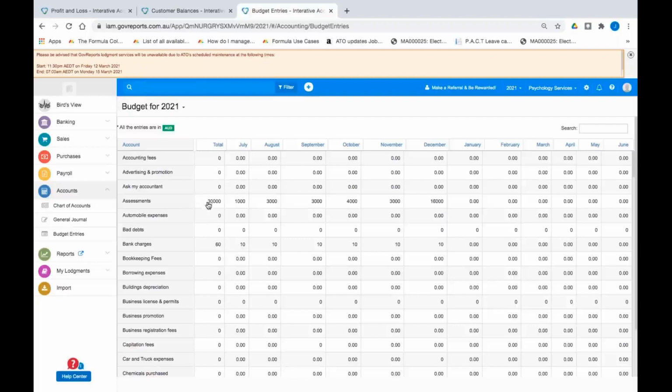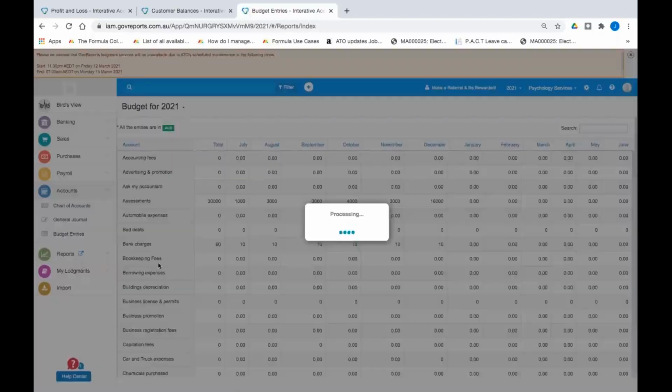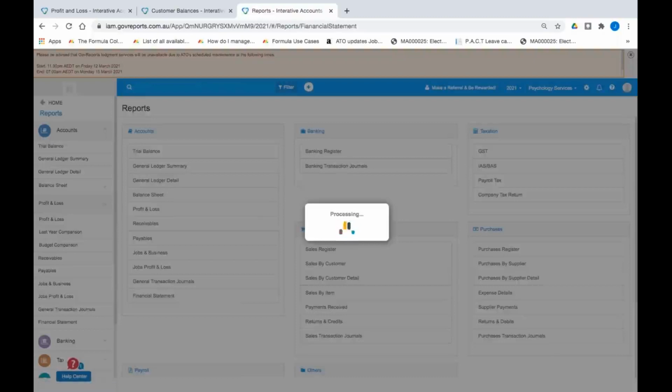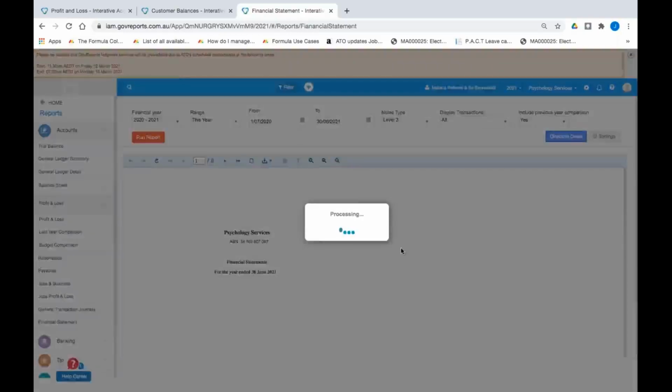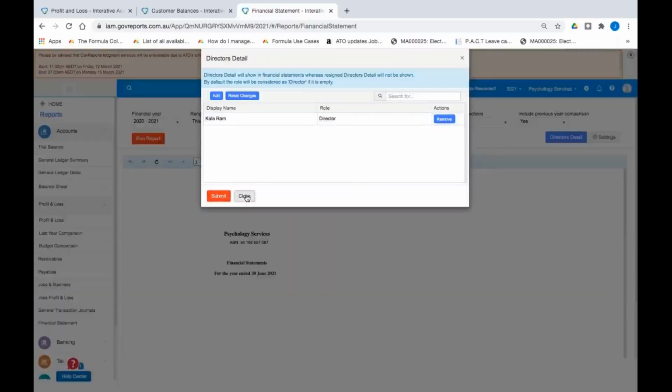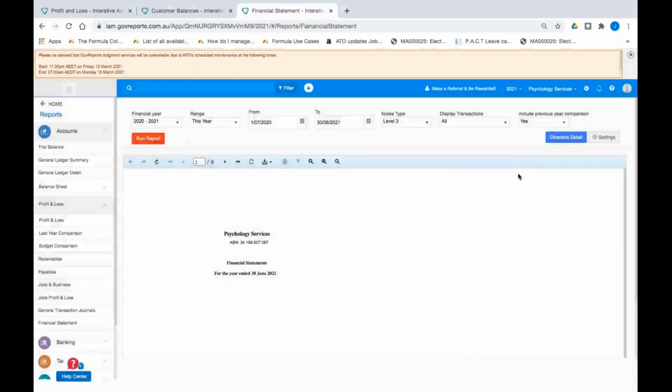The other thing I just wanted to show you, a couple of other things with that financial statements. So just want to show you the directors' details and the comparatives and where they can be changed. Very straightforward. So here on the top right hand side, the directors' details, and you can add those in there as you see fit.